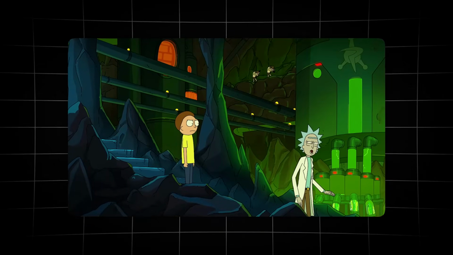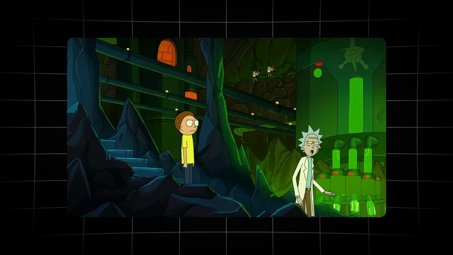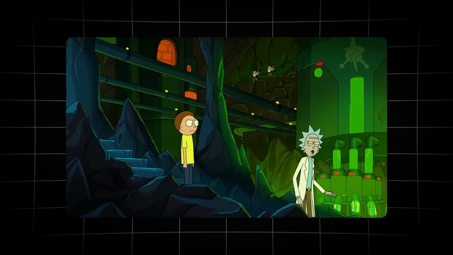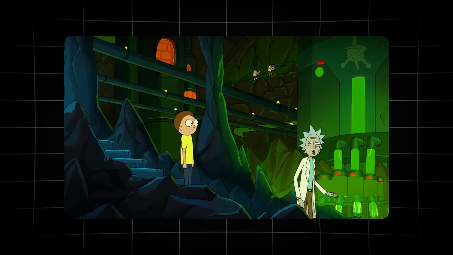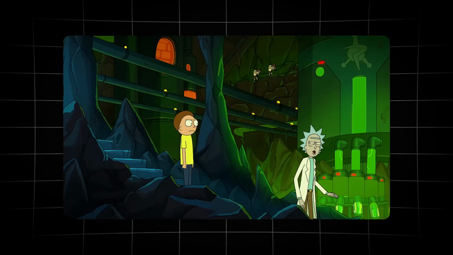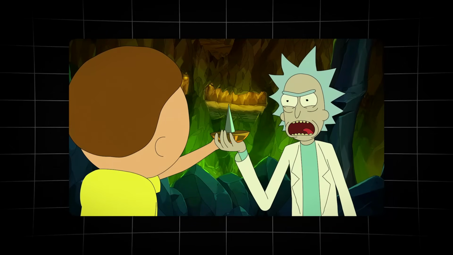Rick can no longer rely on the Citadel's infrastructure. He can no longer assume he is the smartest person in any given universe. The wall around infinity has a hole in it. Things from outside the curve could potentially enter. Rick and Morty could potentially leave.